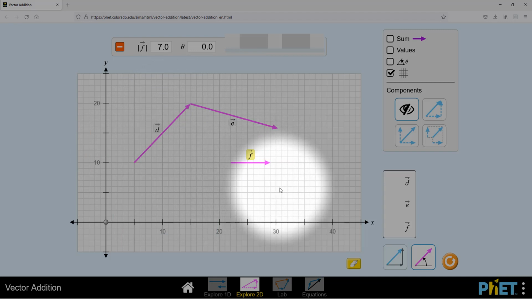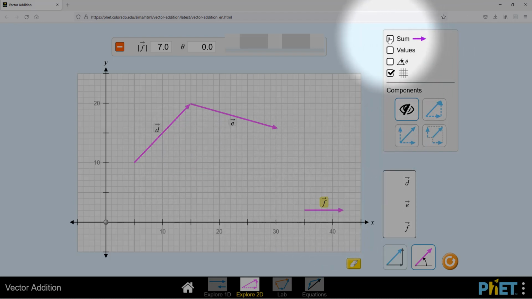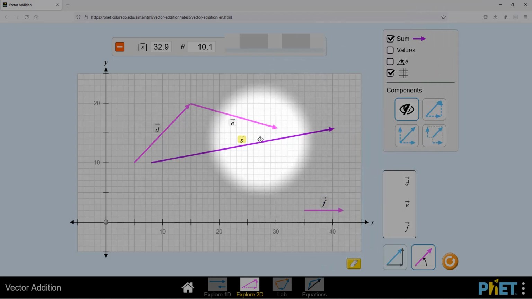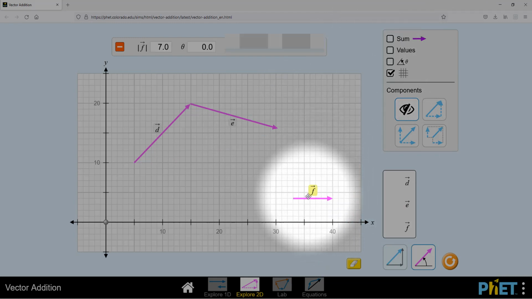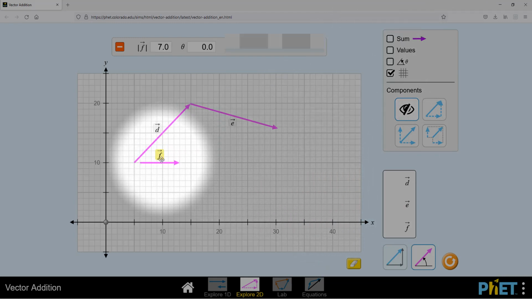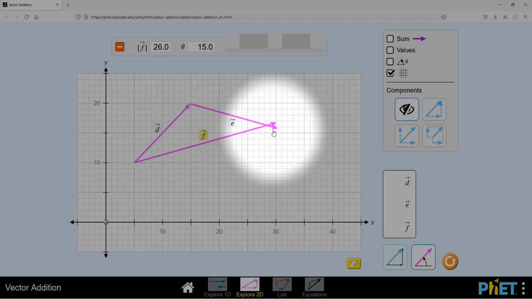To find the resultant is very easy, and I'll show you another example in a different part of the applet momentarily. We're going to take a vector and place it at the very start, and then we're just going to skip to the end.